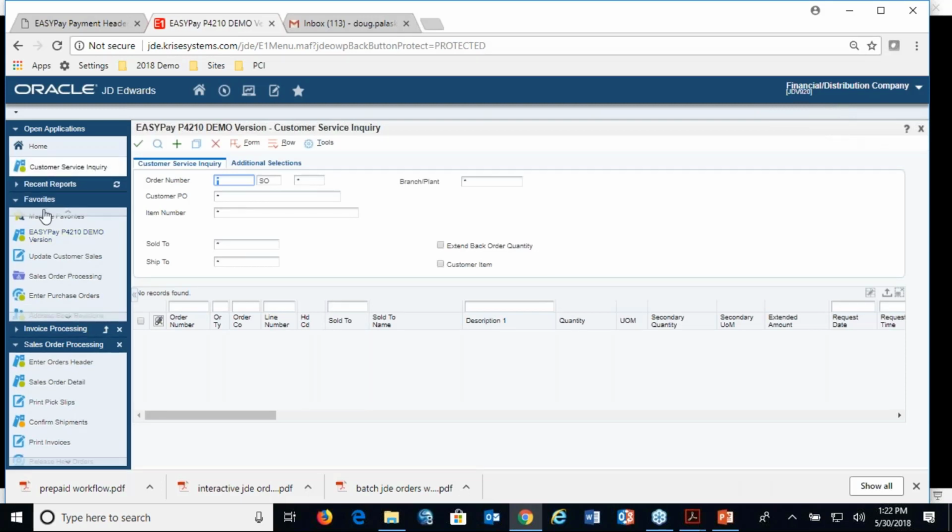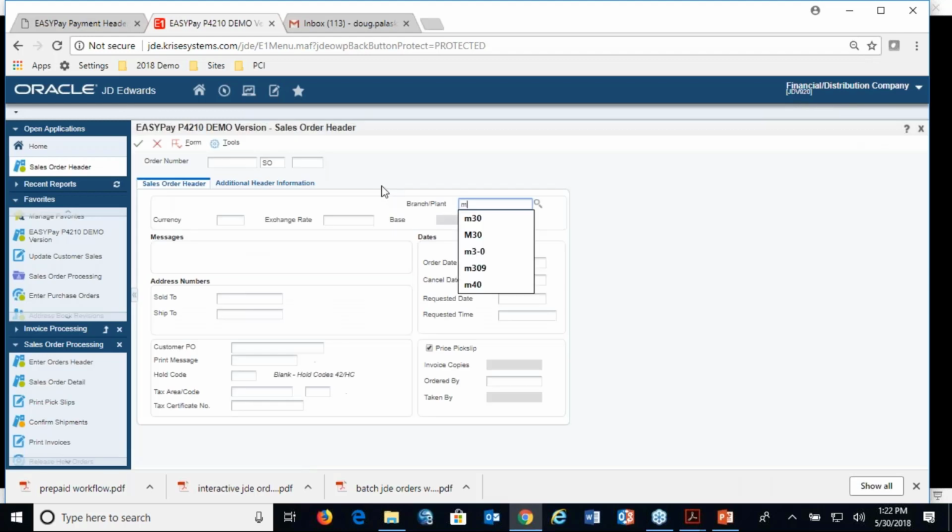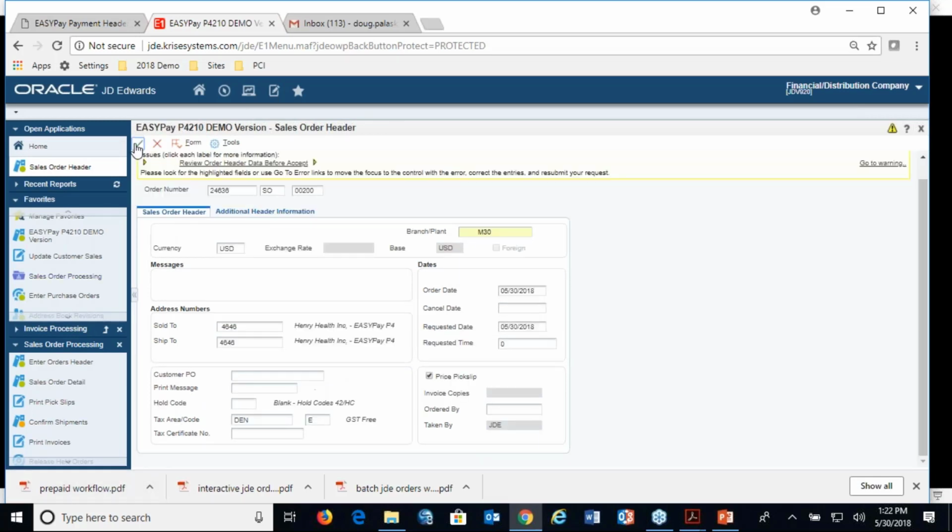So let me add an order, and this is M30, and we're going to do it against 4646. And I'm going to create the order. By the way, I want to show this.